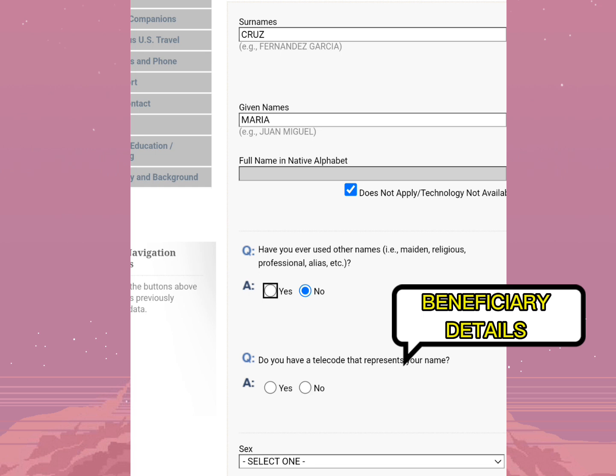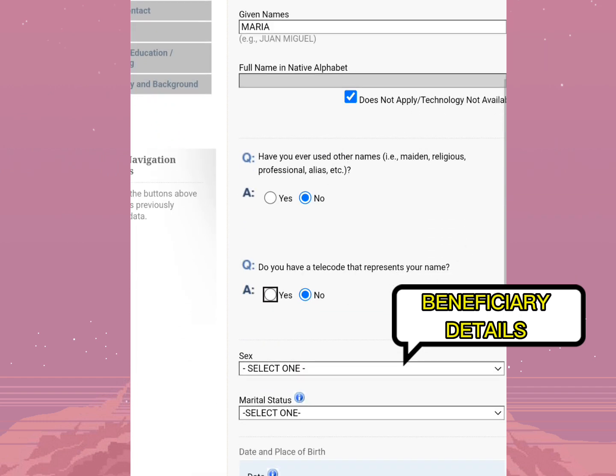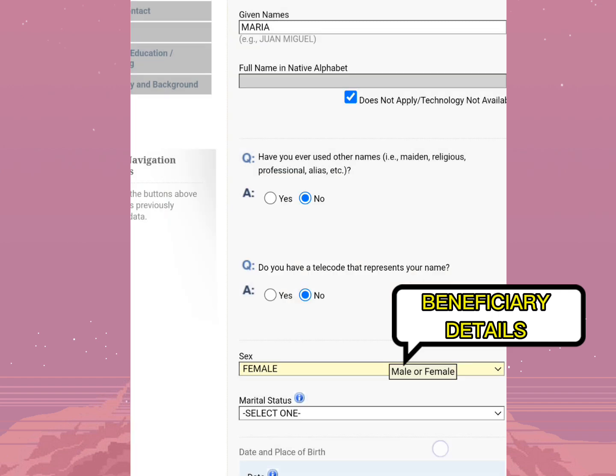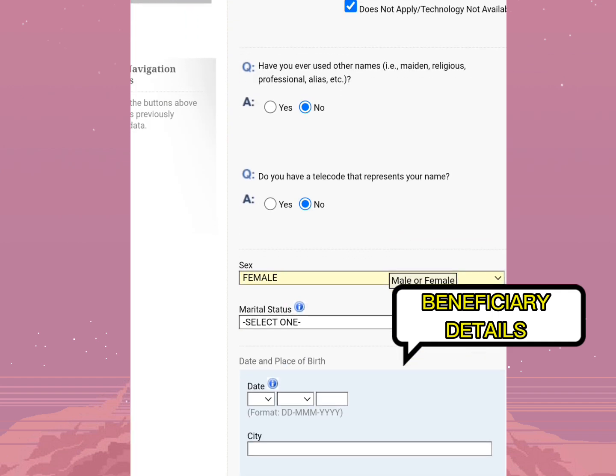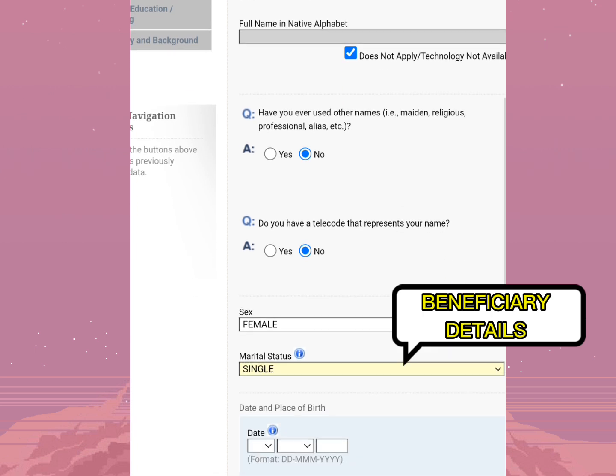Do you have a telecode that represents your name? Click no. On the sex, click female. Marital status, click single.